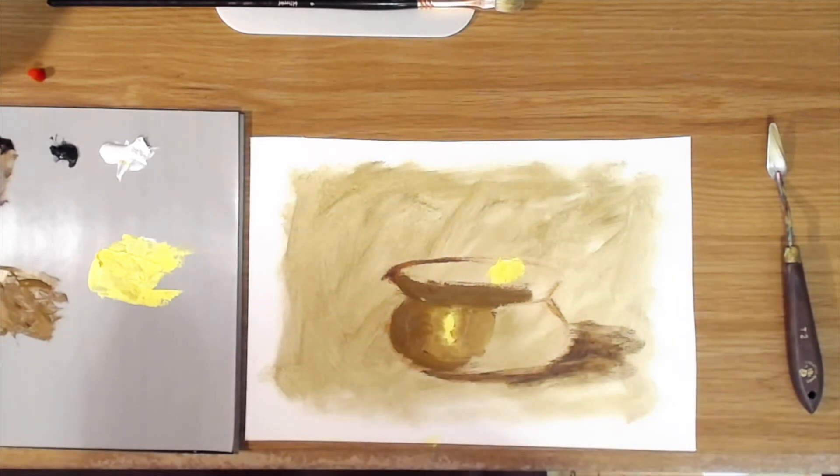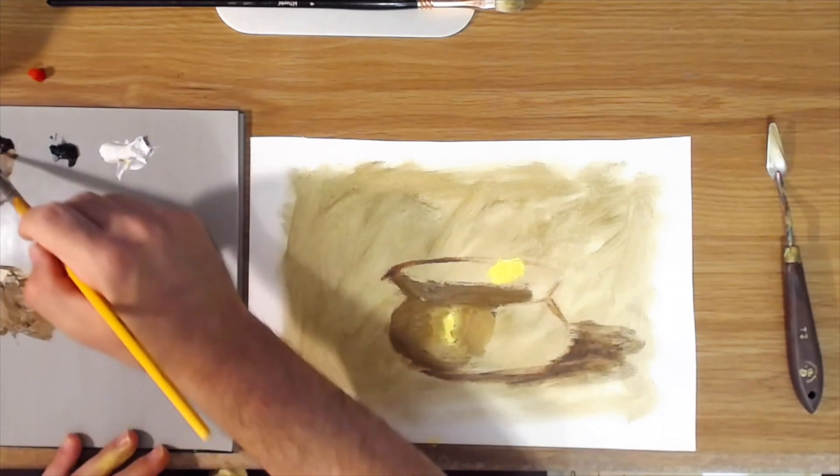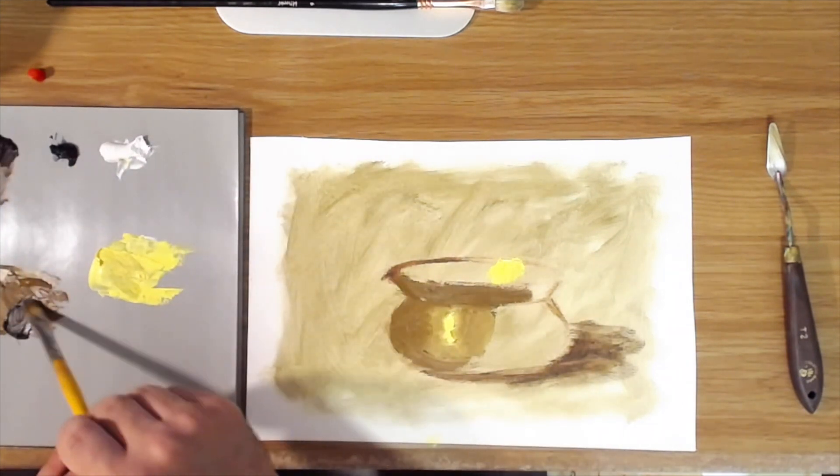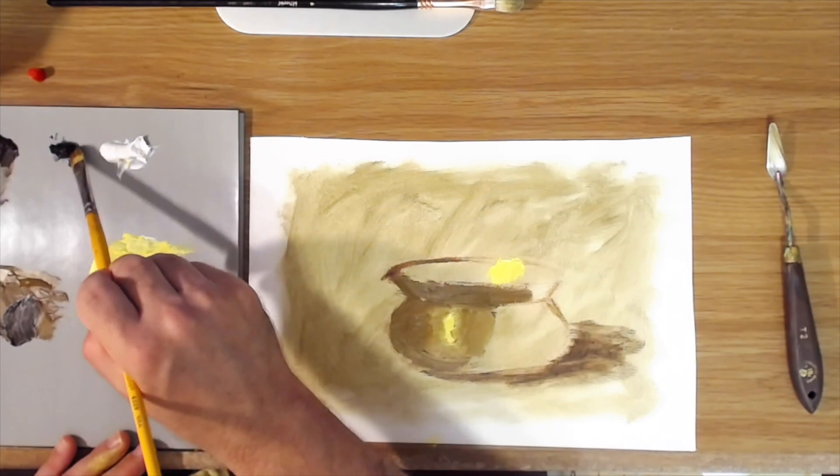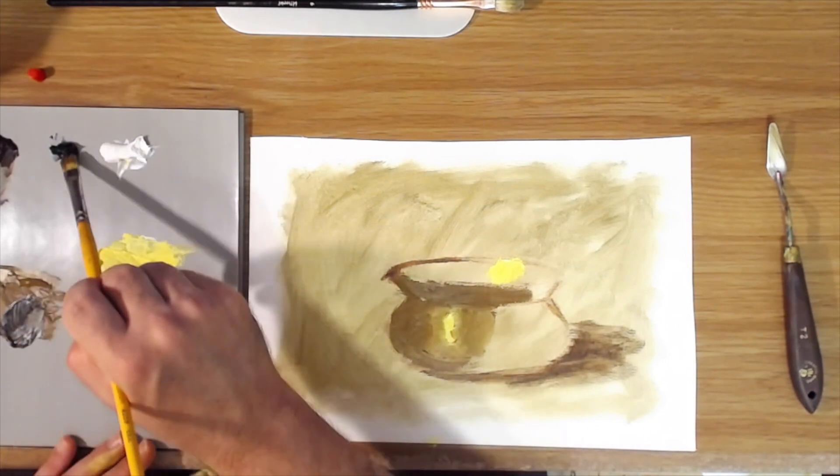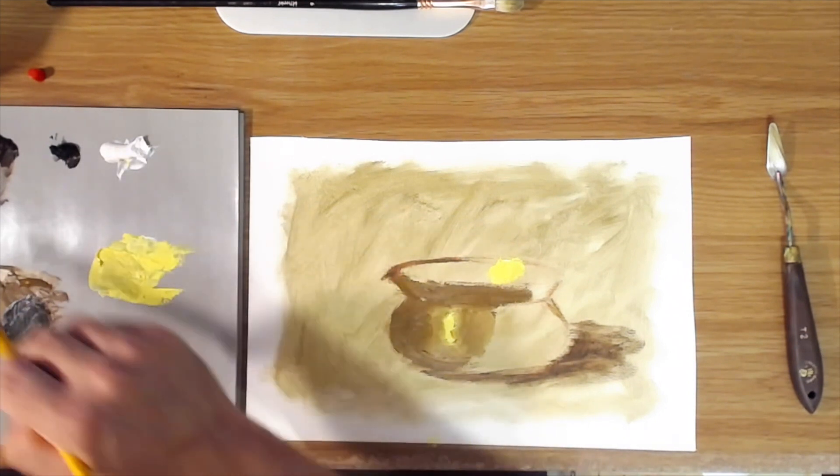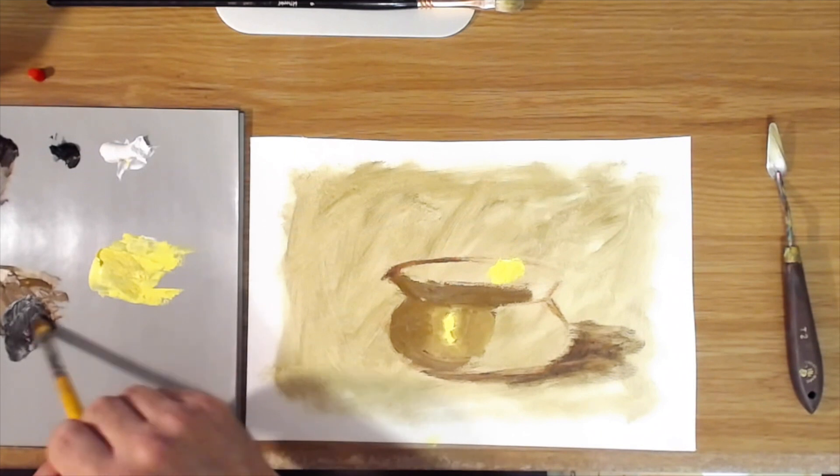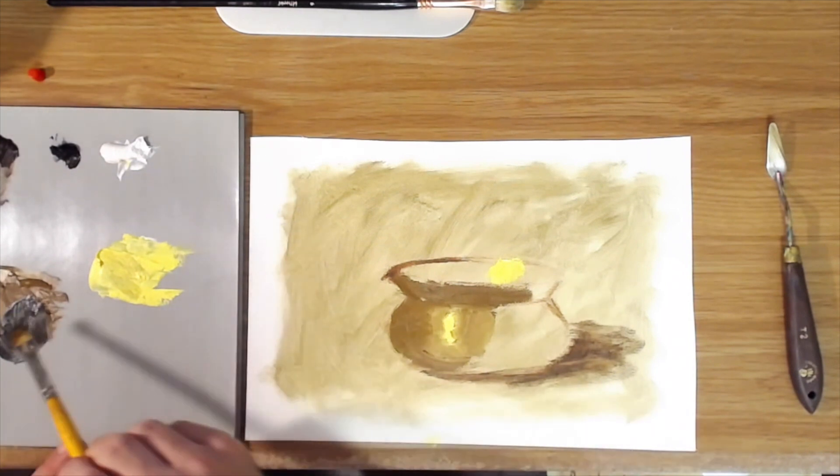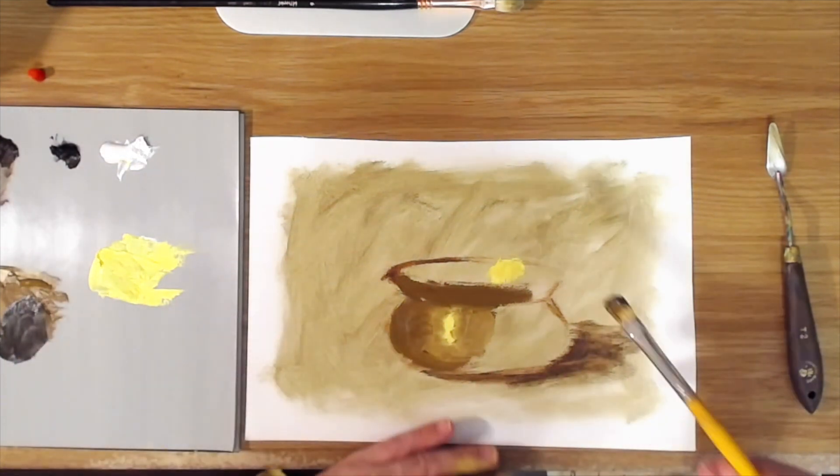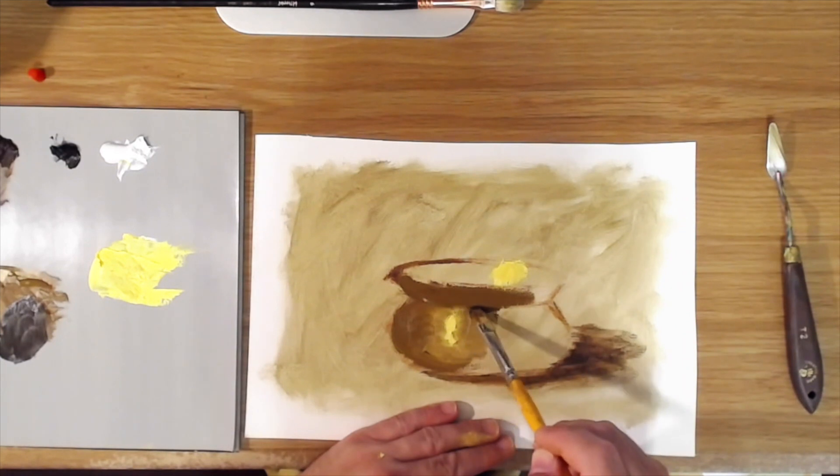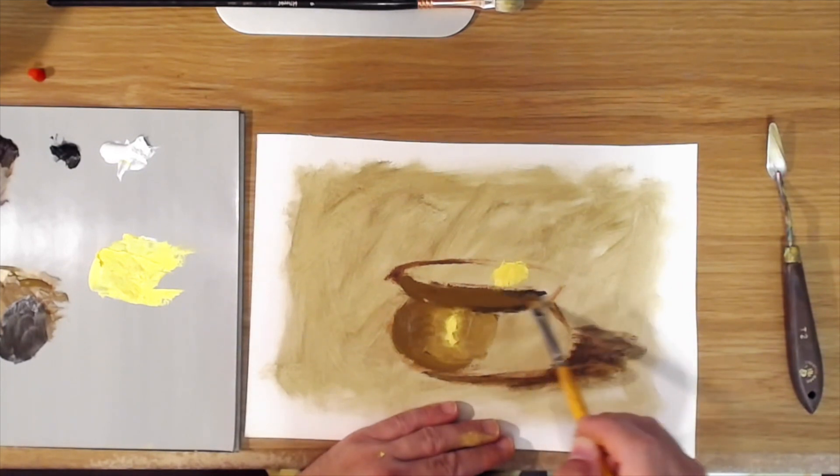For your darker areas where it starts to get dark, you can take more of the brown or burnt umber and mix in a little black with it to make it darker. But to keep that black from making it too cool, we'll add a little bit of the quinacridone magenta, which will add some red tones to it. Shadows look better if they're warmer, so that's a pretty general rule that you can usually follow.